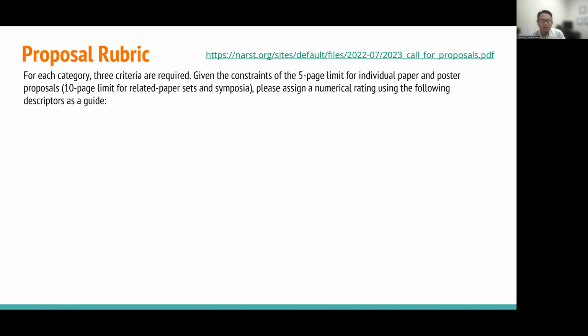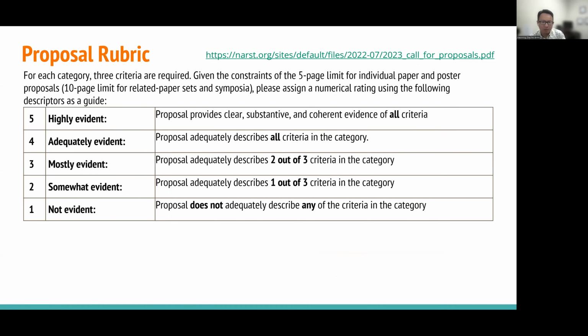When you review the papers, the system has already provided you some criteria, and we usually have 5 aspects that you need to rate, and for each aspect, there are three questions corresponding to 3 criteria. When you review and add your comments, you need to address the questions, and based upon the questions you addressed, you can assign numerical ratings to the different aspects.